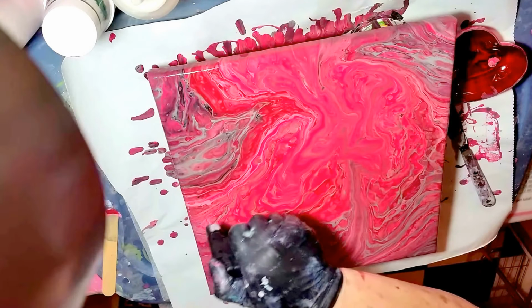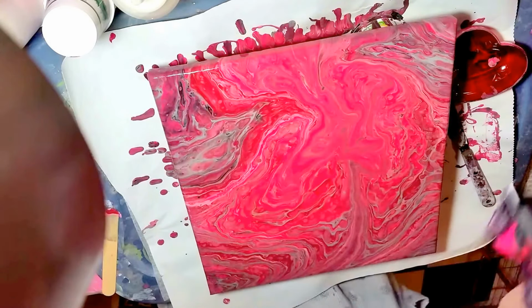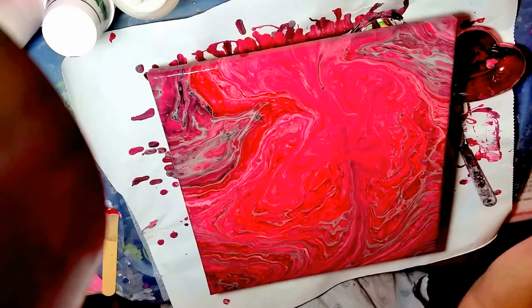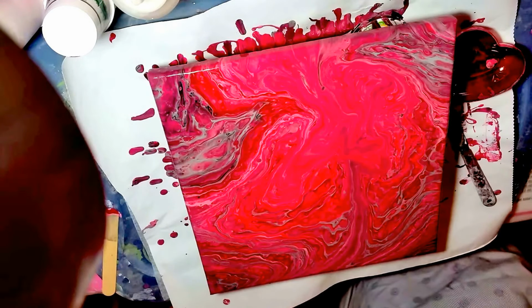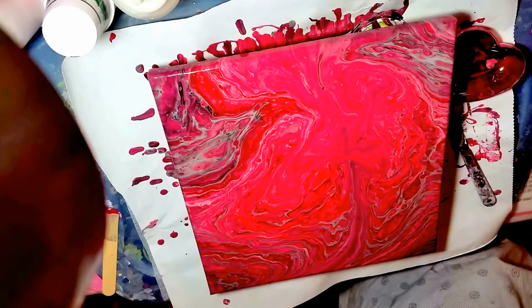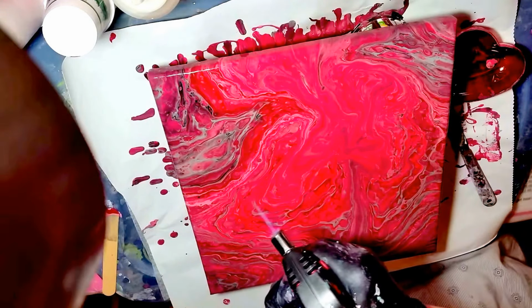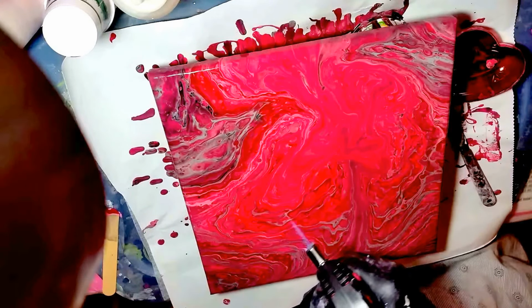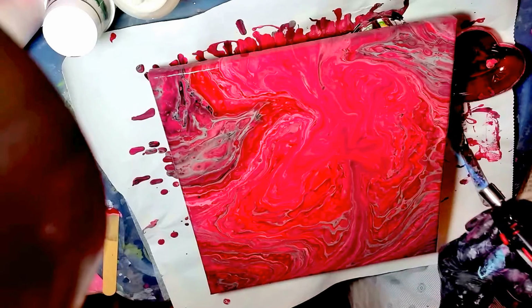Lately, and I think it's the weather, cells don't pop up like they did in the wintertime. And I really do think it's the weather. I think I'll stand up. This thing does not like to be tilted down. I'm getting some cells. Not a whole lot, though.